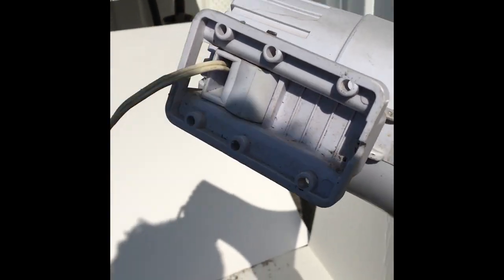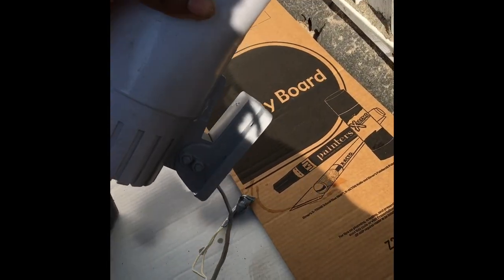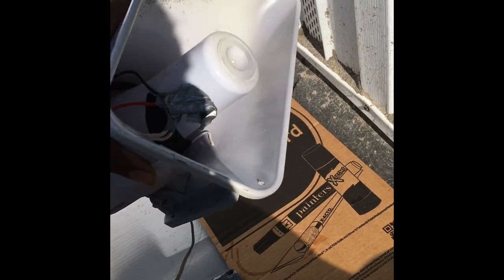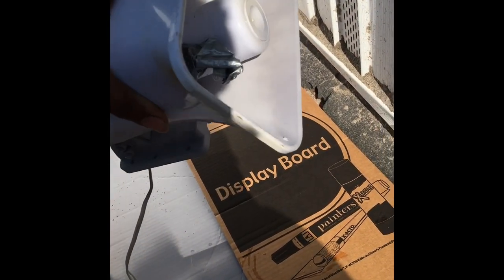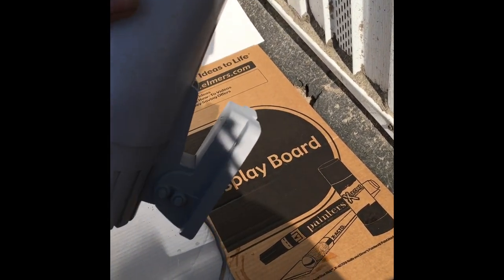Anyway. We're going to get the prime down, guys. We'll be right back. Now, of course, we ain't going to know if this thing works after we get finished. But, you know, we're going to try it. It's worth a little try. It'll be cool. Put it back in the car when it's all dipped.